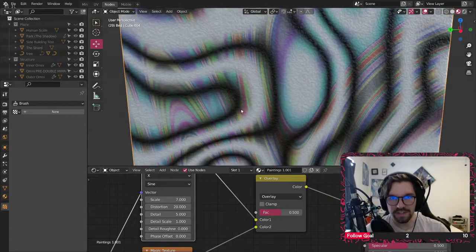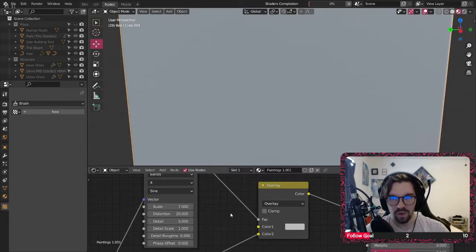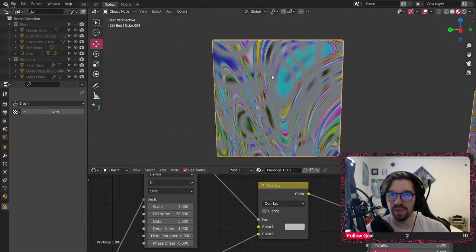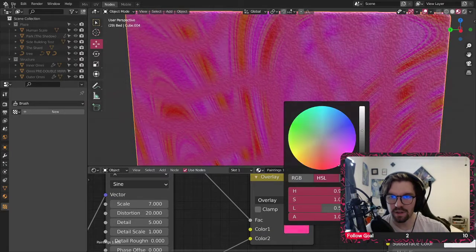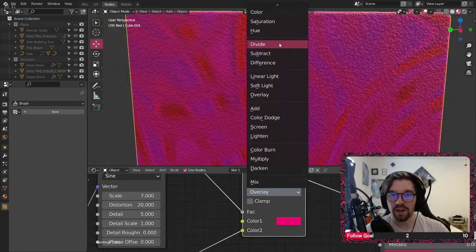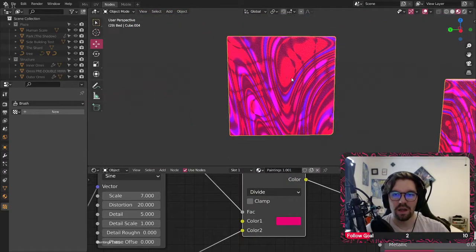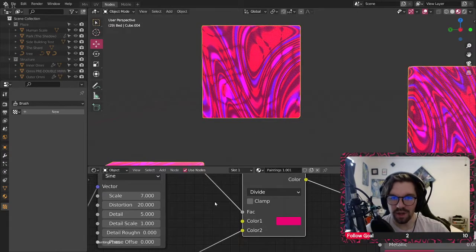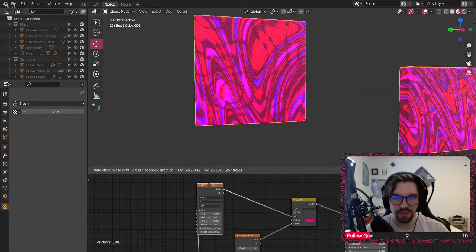Oh, yes. I know exactly how we're gonna do this. We're gonna do it just like my little thing around my camera. We're gonna make this look just like my camera. Here's what we're gonna do. We're gonna overlay, and we're not gonna overlay. We're going to divide. And I need to be careful of how dominant this is. So I'm gonna use a color ramp, and then we should be set.